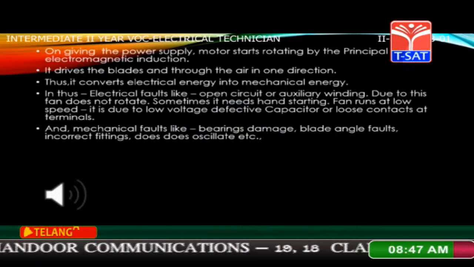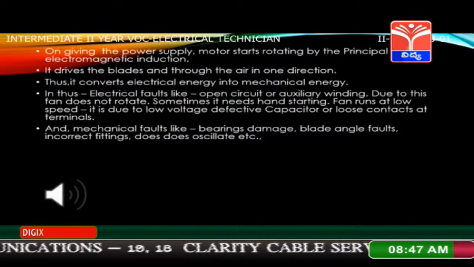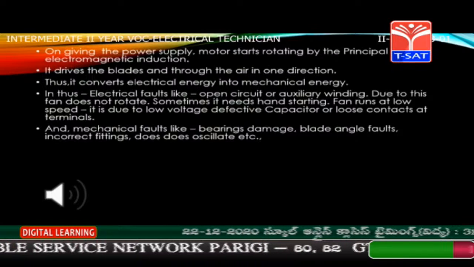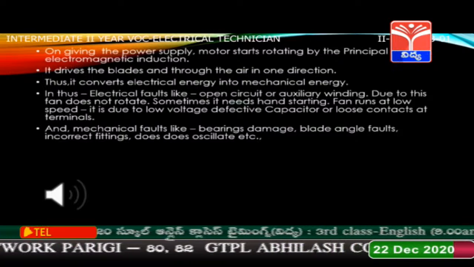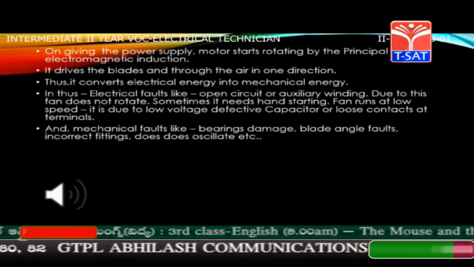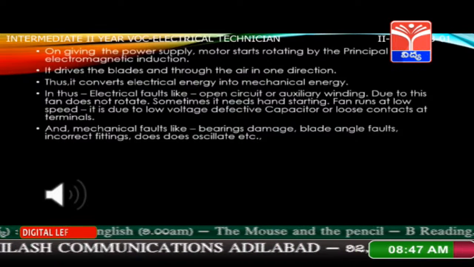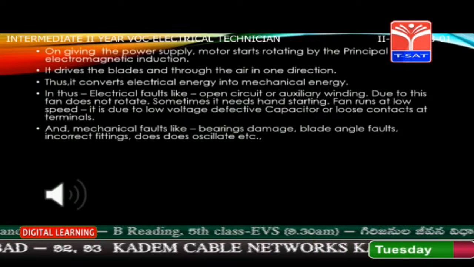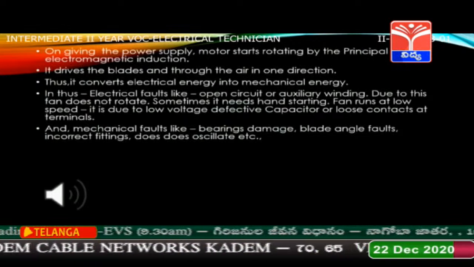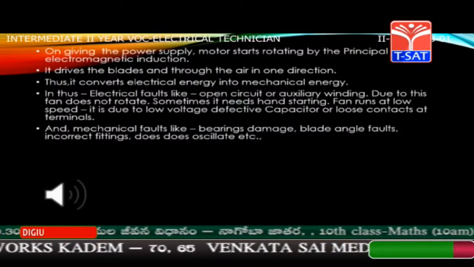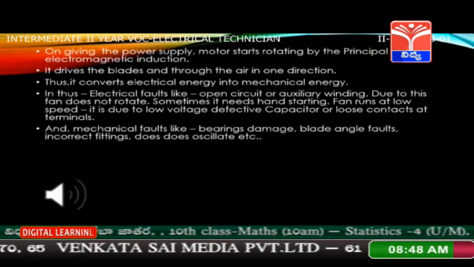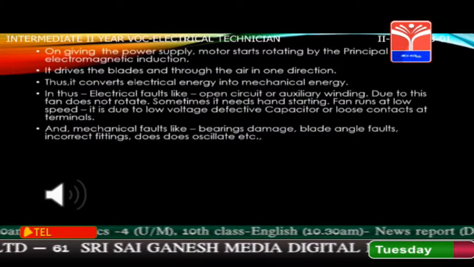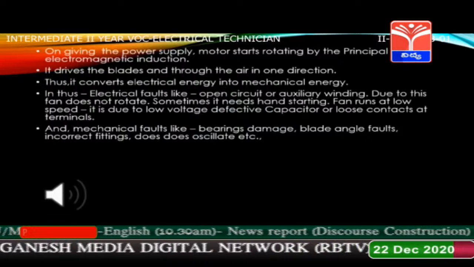In this, there are electrical faults like open circuit in main or auxiliary winding, due to which the fan does not rotate. Sometimes it needs hand starting. Fan runs at low speed. It is due to low voltage, defective capacitor or loose contacts at terminals. And mechanical faults like bearing damage, blade angle fault, incorrect fittings, does not oscillate, etc.